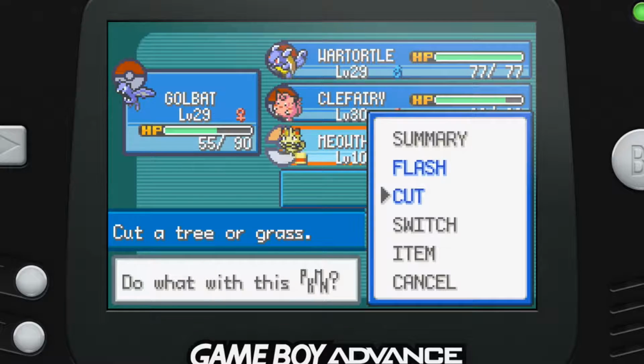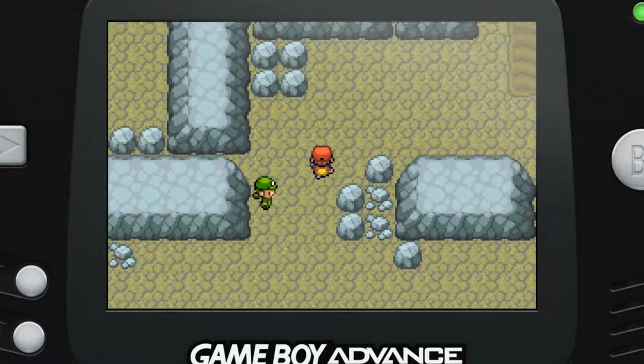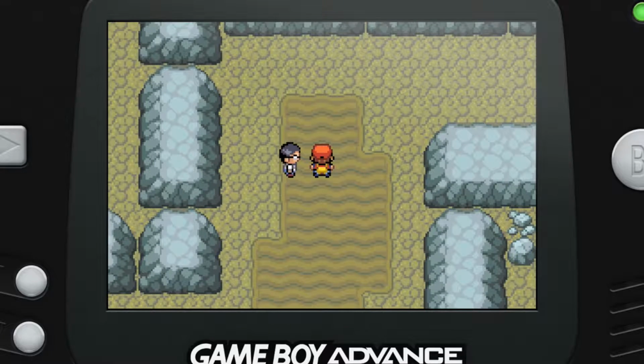And Meowth picked up another item, an Aspear Berry. Very nice. Or it's like Aspear, like a pear. A lot of the Pokemon berries are named after real fruits.